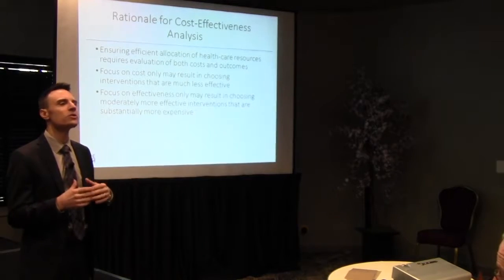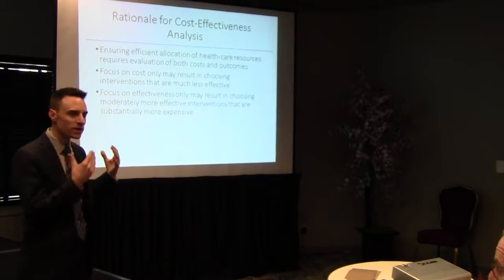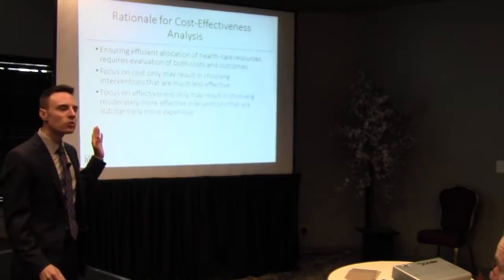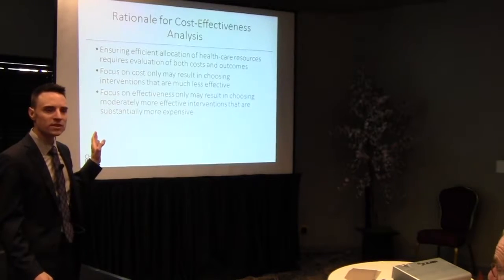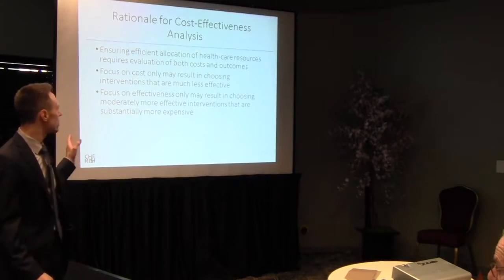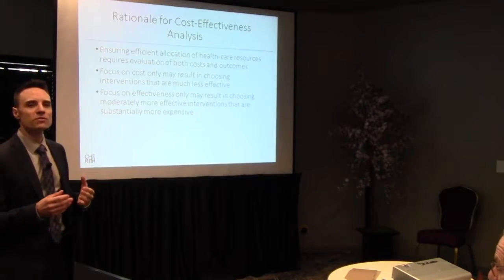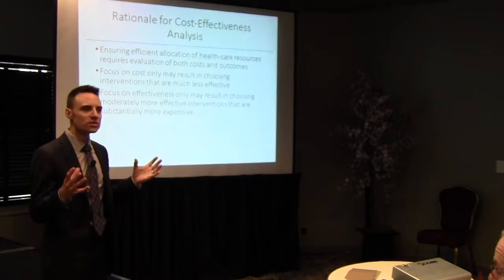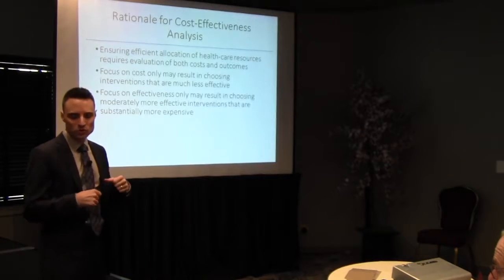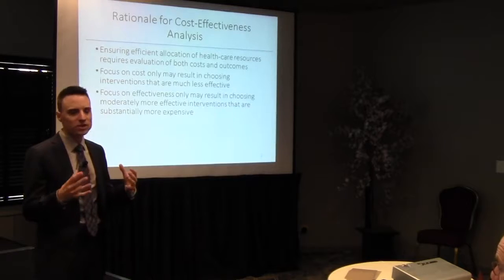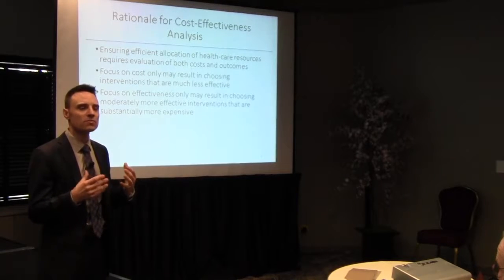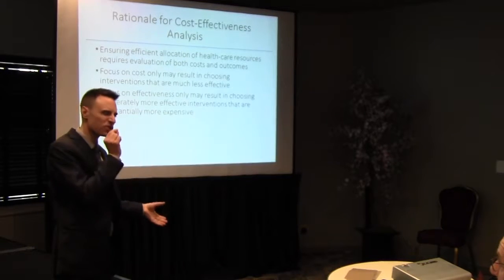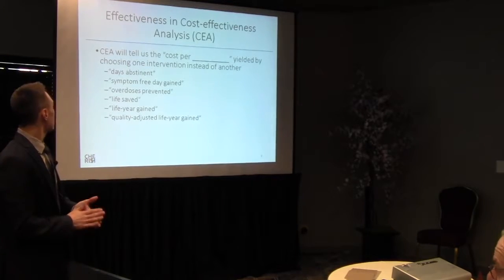People aren't educated so much on what it actually is. They're afraid this is what we're gonna do. It's not what we do, right? But at the same time, we don't want to focus solely on effectiveness either, right? If you focus only on effectiveness, you may end up choosing interventions that are only moderately more effective, but substantially more expensive. Therefore, we end up using all of our resources on this intervention that really wasn't necessarily the best way to do it, right? We could have helped a lot more people if we would have done this other one instead that was just a little less effective. Next.